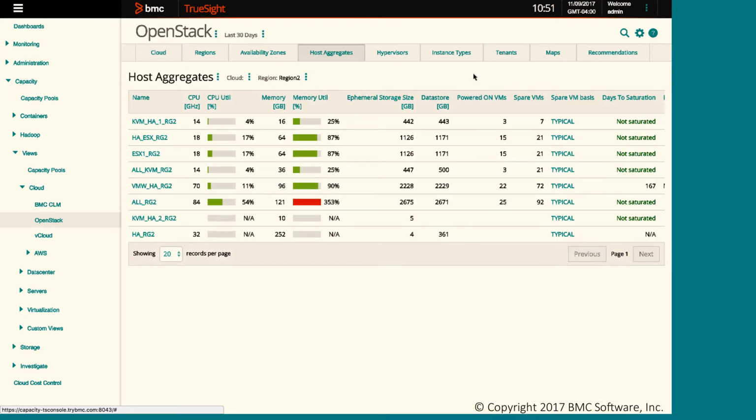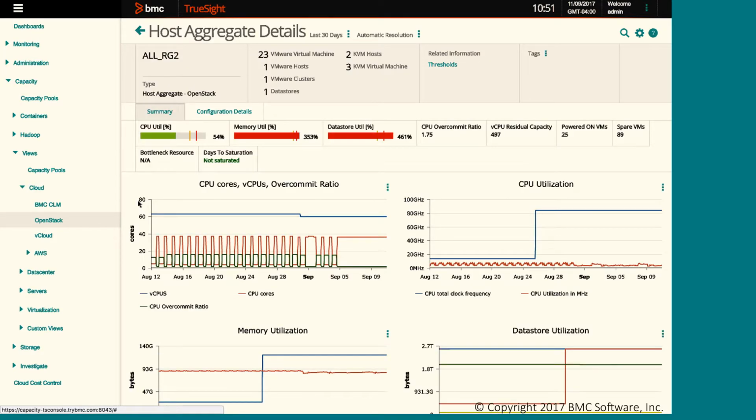We drill down into the host aggregates, and we can begin to identify which host aggregate is causing the particular issues. This one has issues with both memory and data store. So again, we're very quickly able to drill down from the very high level to the low level, identifying capacity bottlenecks and issues.